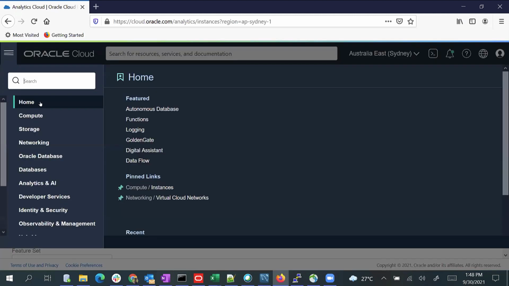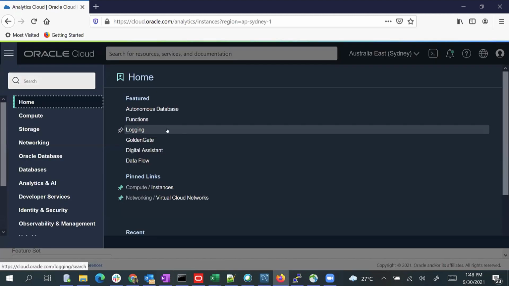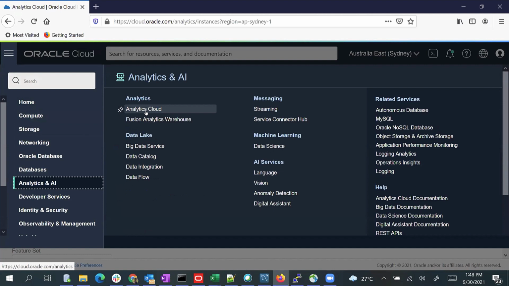We are already in the same instance. While MDS is getting provisioned, we will also try to set up the Oracle Analytics Cloud instance in parallel. Oracle Analytics Cloud is the analytics platform to do all your analytics workloads. Here we are connecting from Oracle Analytics Cloud to MDS. Whatever data is residing in MDS, we can pull into Analytics Cloud to build our visualizations and all kinds of reports. To do that, from your main menu, we can go to the Analytics and AI section and select Analytics Cloud.